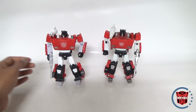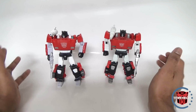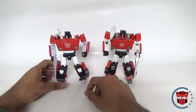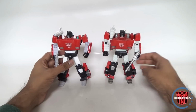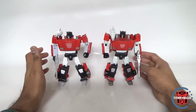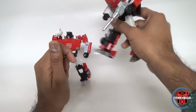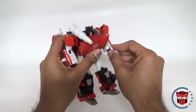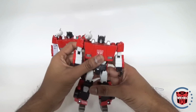Alright guys, we are back from transforming, and I'm hoping my camera's picking up the differences. There's some that are very obvious, and there's some that are more subtle, and on the camera, because of the paint colors, it might be hard to tell. But one issue, and this might just be because this is a KO, the gun never really fit well in his hand. It's just kind of loose, and I couldn't get it tabbed in here. So that might be just the fact that it's a KO, but we're going to take that out now.